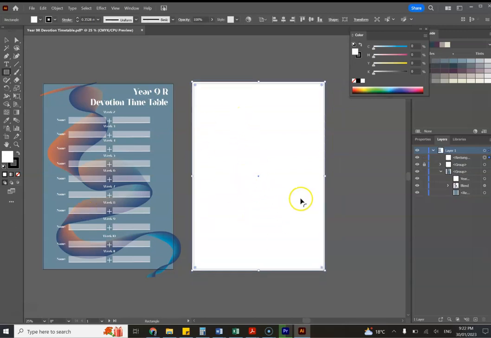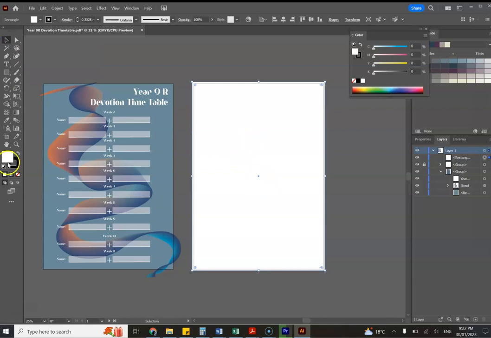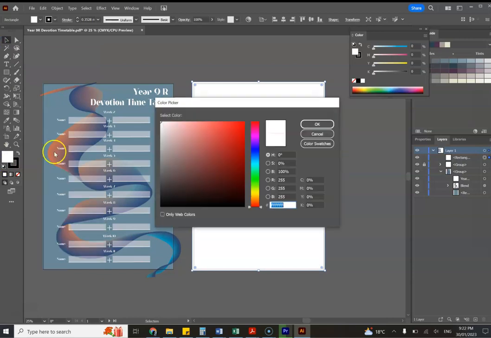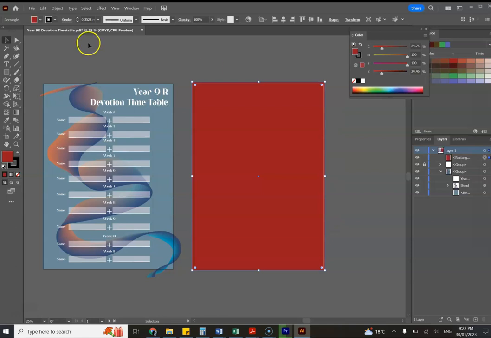So my rectangle color at the moment is white. I'm just going to go to my selection tool, and then I'm going to double click on my fill, and I'm going to choose a different color. So I might choose red and press OK. All right, then I'm going to click in this empty gray area, because I just see how it's still blue. You can see this line around it. I just don't want to select anything at the moment. So I'm just going to click over here, and there we go. So it's not highlighted anymore.